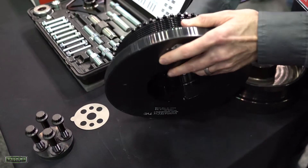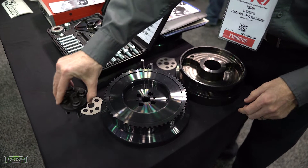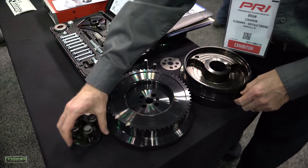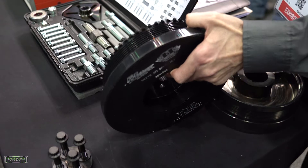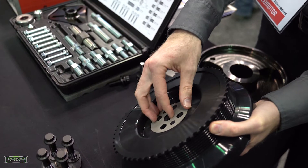For the performance guys, we launched accessory bolt kits. If you're pushing over 700 horsepower or 1,250 foot-pounds of torque, you want to go with what we call the Cummins full power kit. What that does is use a diamond-crusted friction washer on the backside that mates between the damper flange and the crank flange.